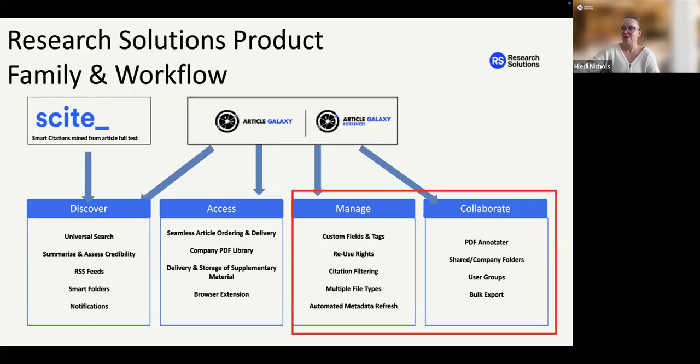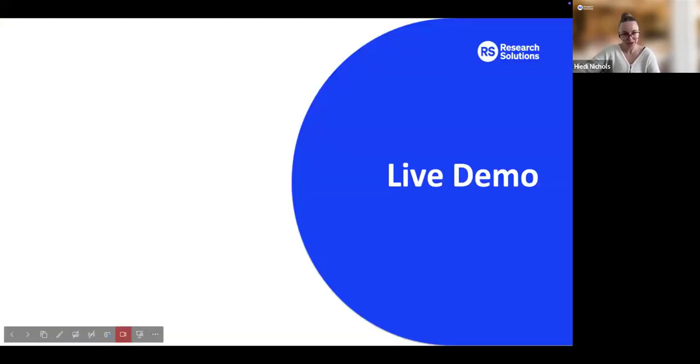So again, we're going to cover a lot. So yeah, hopefully this will answer a lot of your questions about references and show you some of the value of the platform as well. But that being said, we're going to jump into a demonstration of references here. So let me switch over my screen.